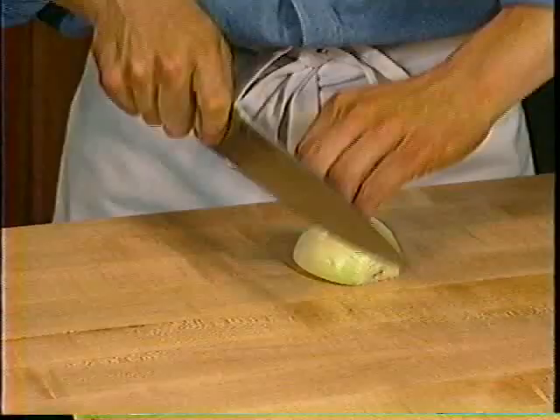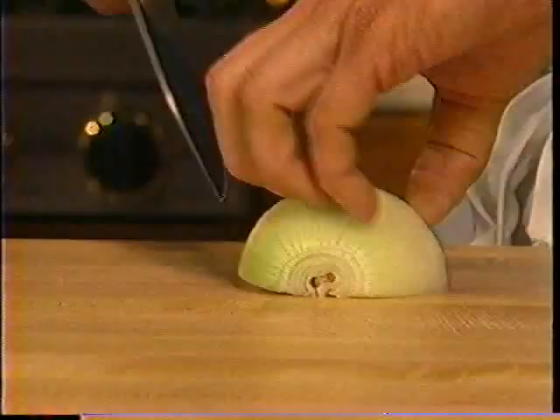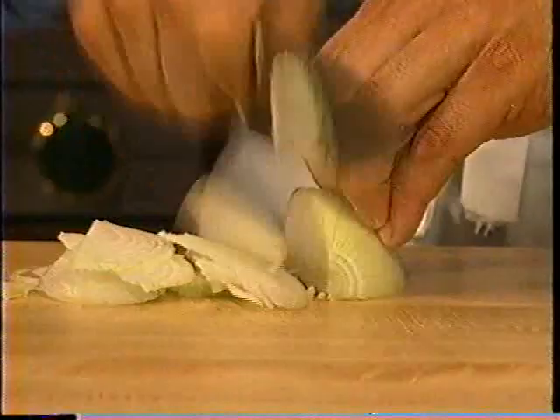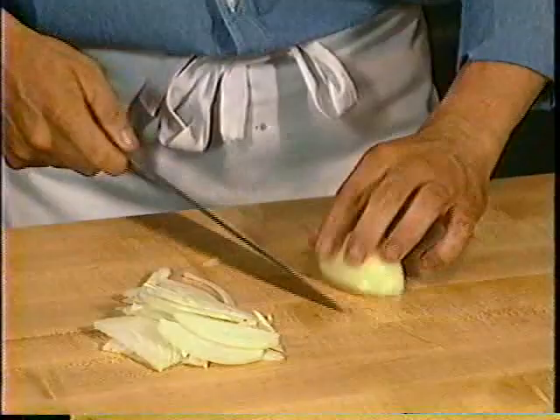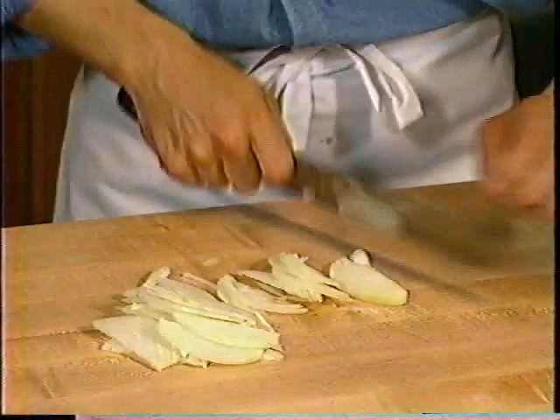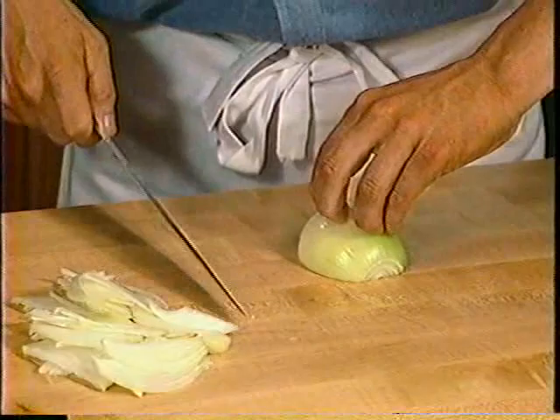I always retreat my fingers, never feed, never expose my fingertips. My fingertips are always behind that middle knuckle. We use a straight up and down motion on that knuckle — I don't move away from the knuckle at all. And now the height is greater than the width, so to ensure safety, I turn it over and continue on the other side, retreating like a spider with those fingers. Never feed, never lift the knife blade above the knuckle. Press down on the onion and keep this knuckle perpendicular to the board.